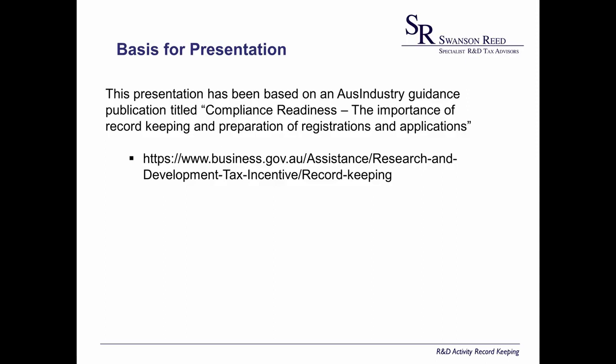This presentation will seek to provide information around the record-keeping requirements for substantiating R&D activities that have occurred. Such records may be required in the event of a review of a company's registration by AusIndustry. This presentation has been based on an AusIndustry guidance publication titled Compliance Readiness: The Importance of Record Keeping and Preparation of Registrations and Applications, which is available on the AusIndustry website.